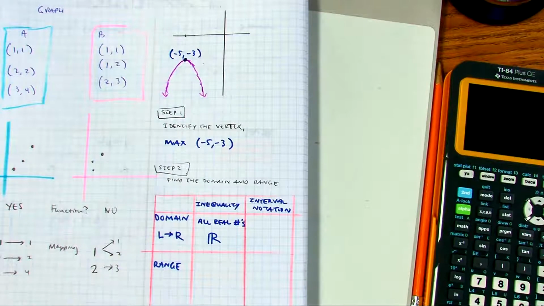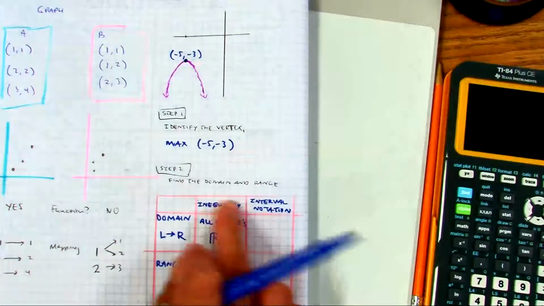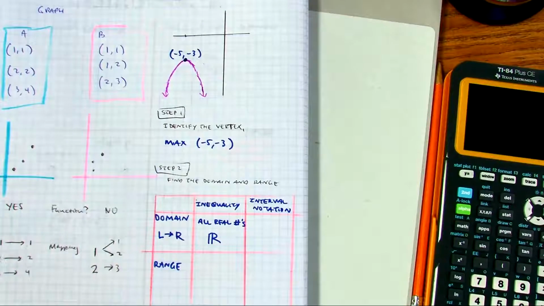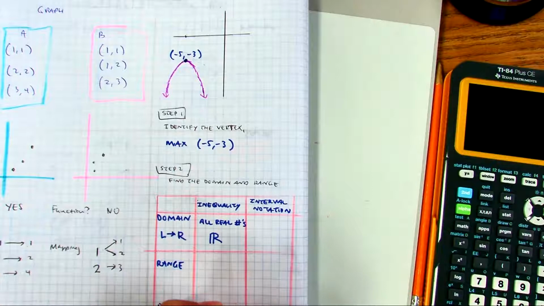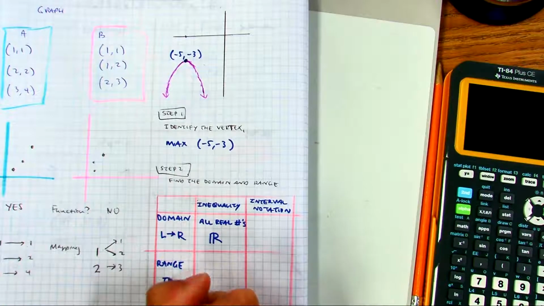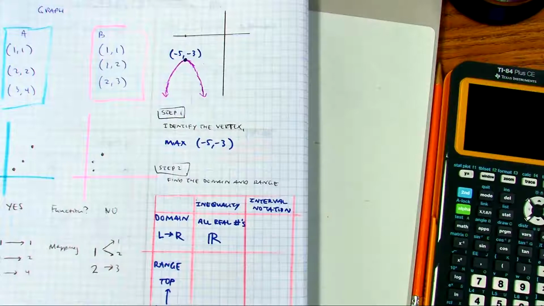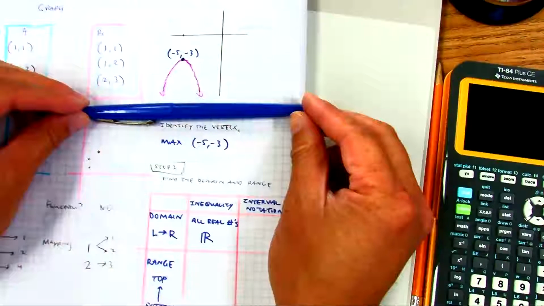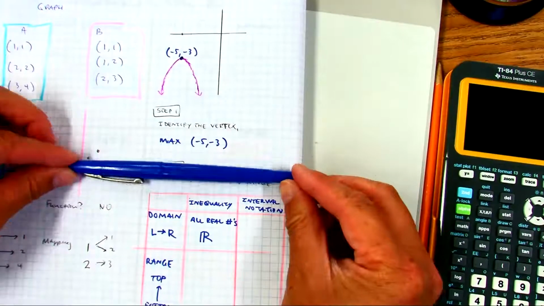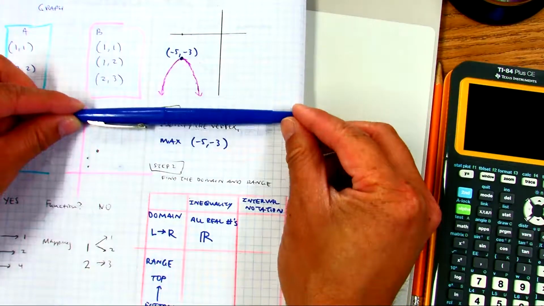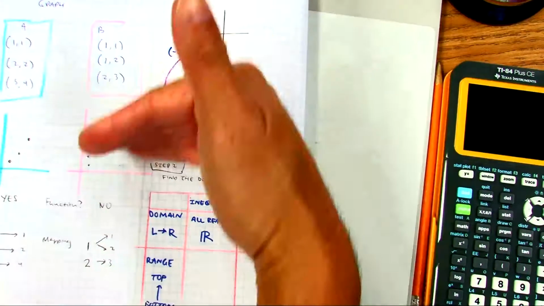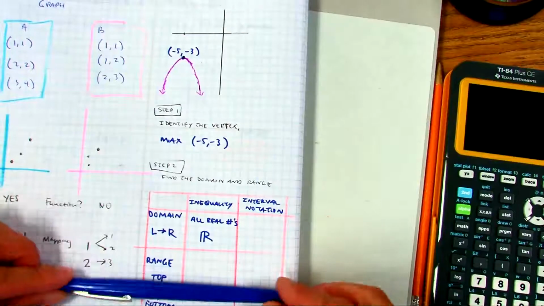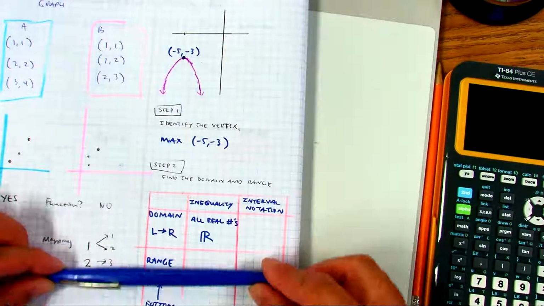For the range, so I'm still doing inequalities. For the range, I need to go in a certain direction. What direction do I go? Bottom to top. Put your pencil or pen at the bottom. Now it should be in this direction. Okay, so I start from the bottom and I go up. What's the first thing I touch? What do the arrows tell us? You can pick all of these values on the negatives for the y values. Does that make sense?